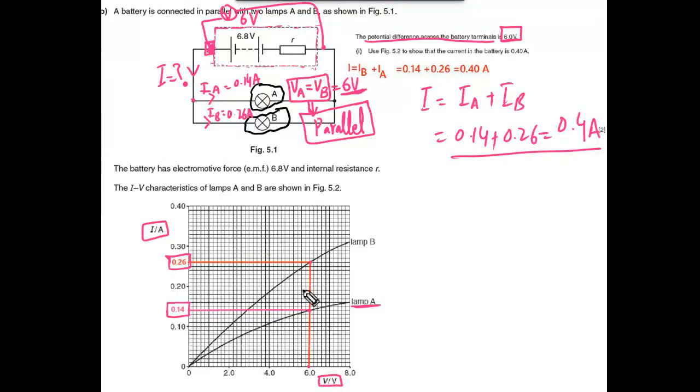Is it clear to you now how to read the graph? You see, the y-axis is current and the x-axis is volt. We understand these two bulbs have the same voltage because they are connected in parallel. So that voltage is equal to 6 volt because it is given to you. The potential across these two terminals is equal to 6 volt, and then at 6 volt we draw this line and it intersects here. So this is the current you can find from the y-axis, and you can find the current for B from the y-axis. So this is how we can answer.